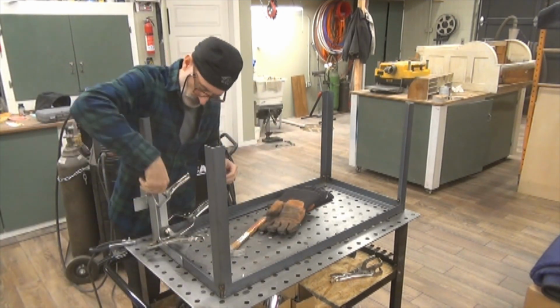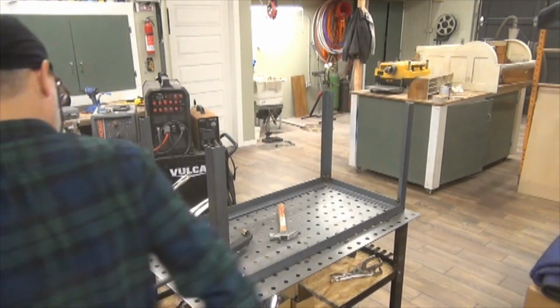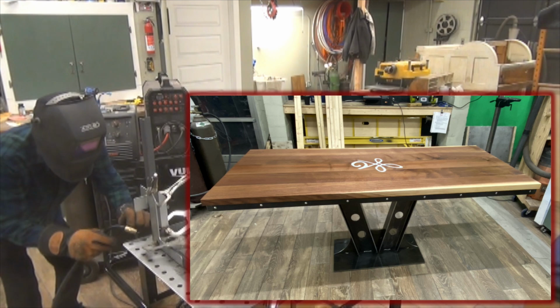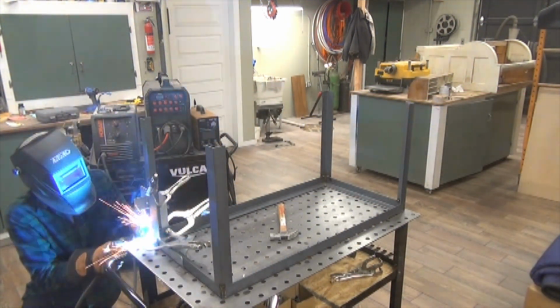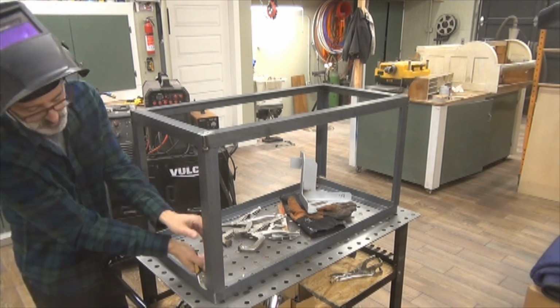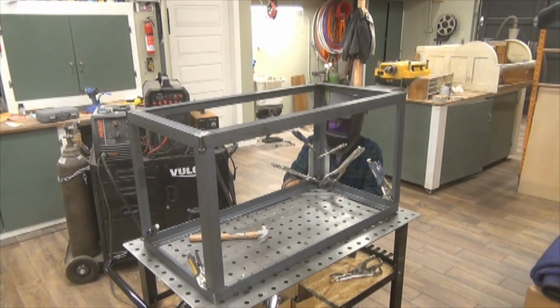This video is our industrial cabinet build, and it was built to complement the industrial LED table that I built previous to this. We had an extra base from that table, so we thought we'd make a complementary piece here with this cabinet that would go right along with the table that we built.